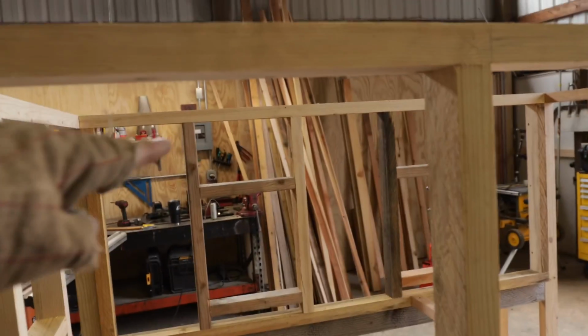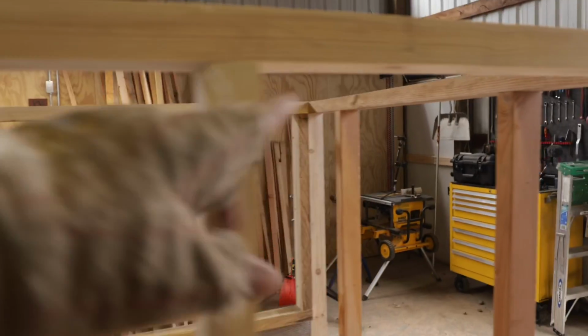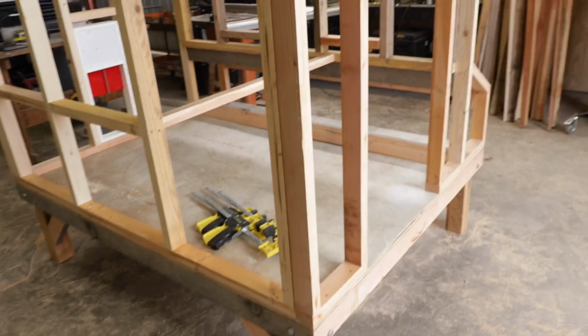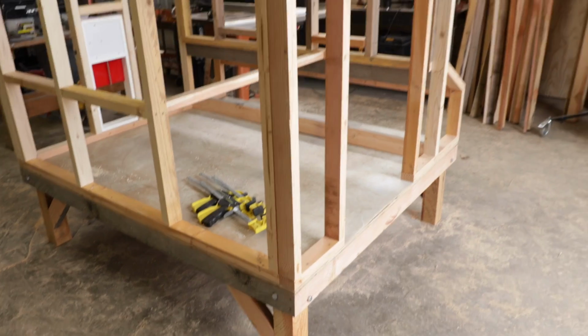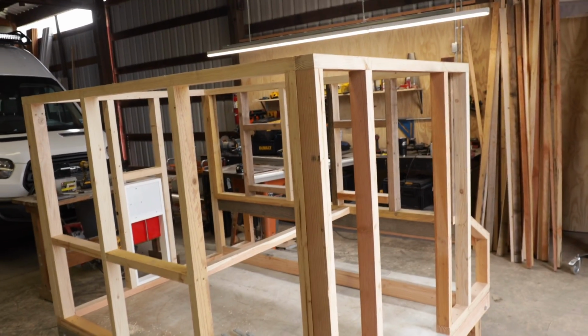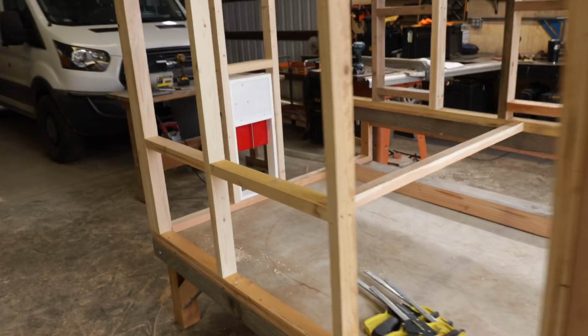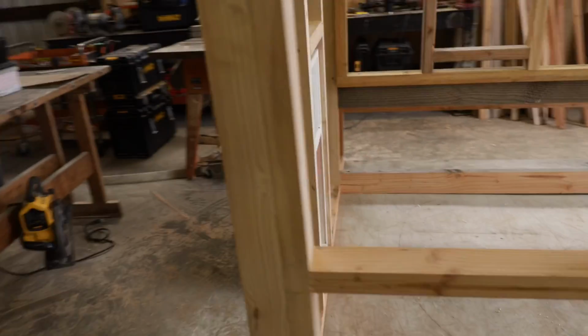Nothing over here. We'll do vents here. So all of this is going to be completely tight and closed in. Nothing will be able to get into this. We don't have really rats or snakes or anything that chews like that. So as long as the electric door closes, they'll be totally secure.